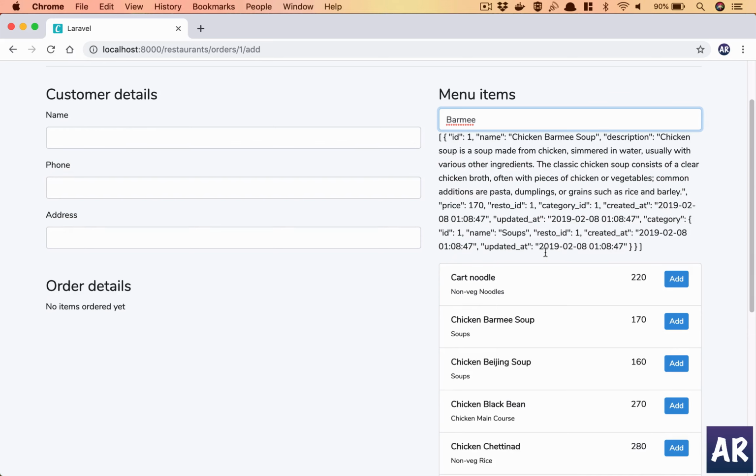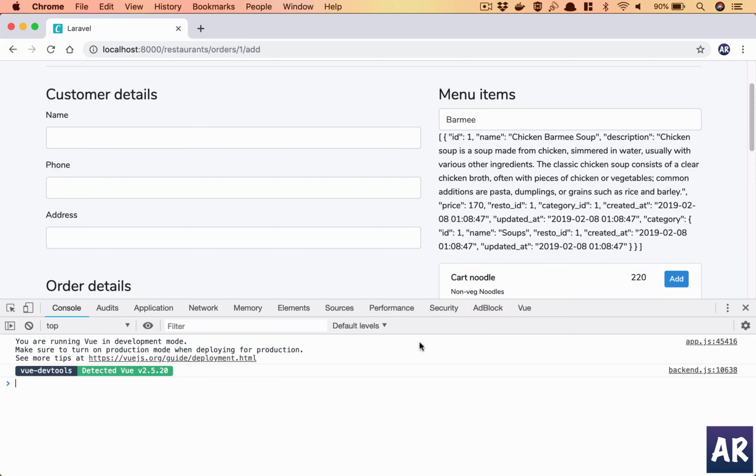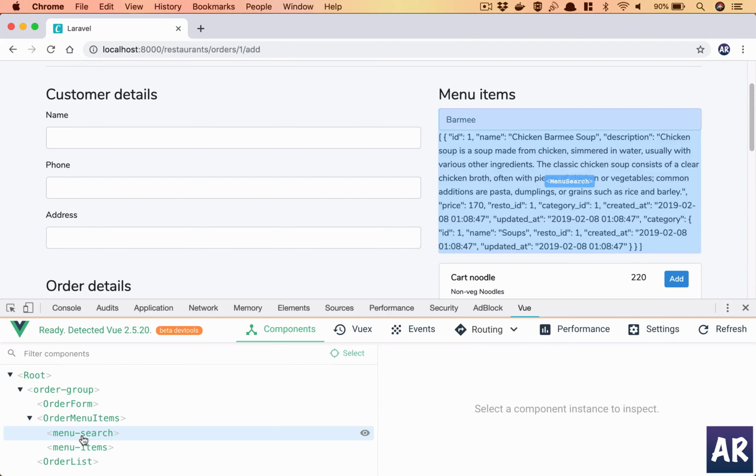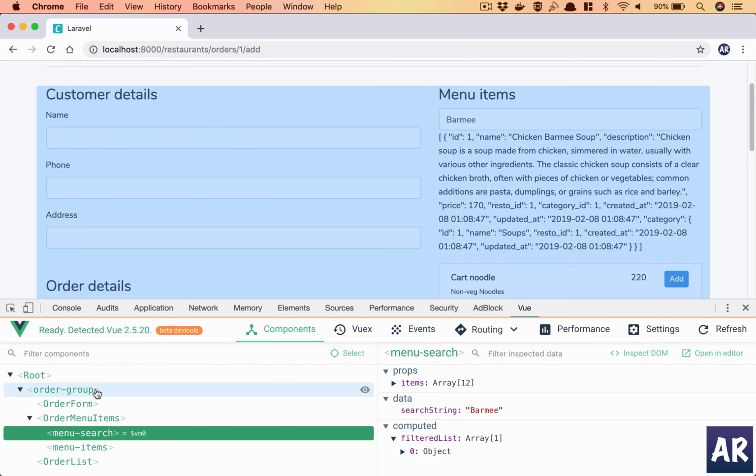Now we have got the basic thing in place. I have filtered list, which I now need to pass from this component till here. I could have done props, but I really don't like that idea, because I feel that your hierarchy then becomes a constraint on how your component works. At least the event bus, in a way, doesn't really make you depend on the location of your component or your hierarchy of the components.